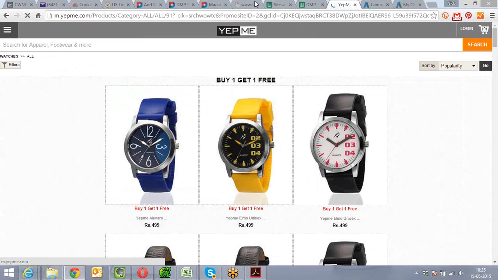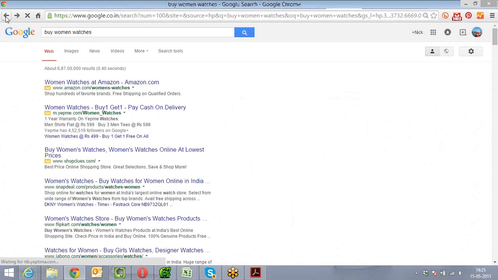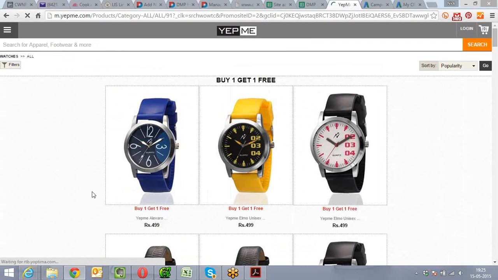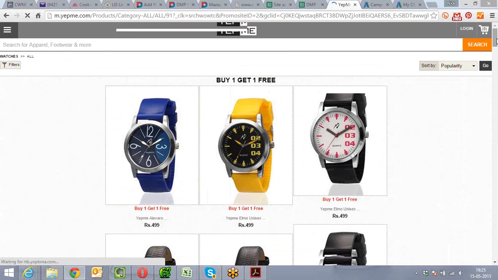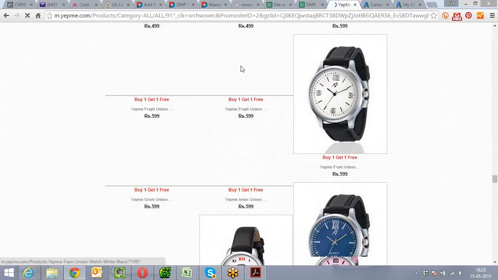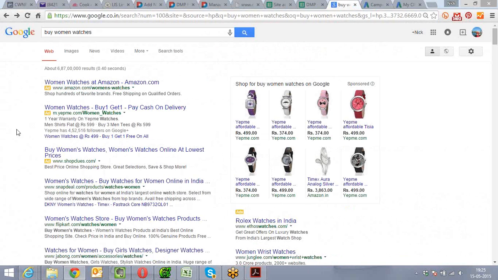There would be a different page for books, a different page for electronic stuff, and within electronics a different page for this particular mobile, that particular mobile. So every time an ad comes in, it's not the home page. This is an internal page where all the women's watches are. You can see these are all women's watches right up here. This is a landing page, the page which opens up once you have clicked on this particular ad, right?